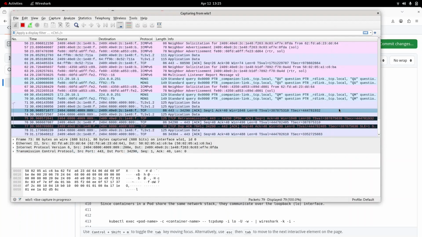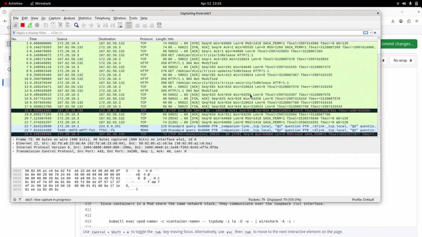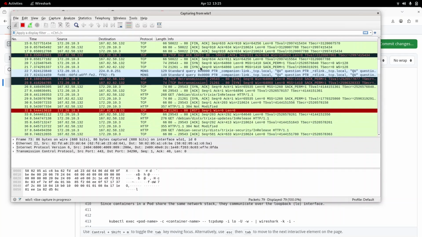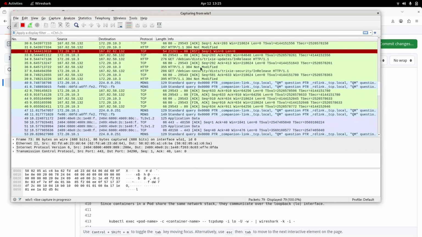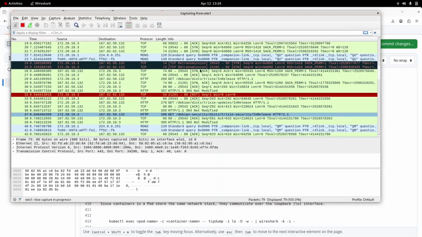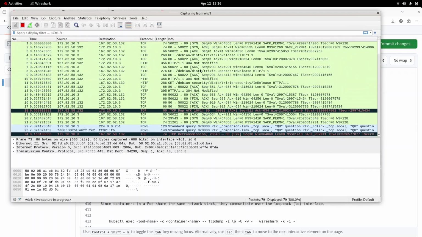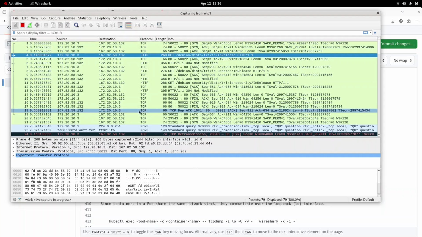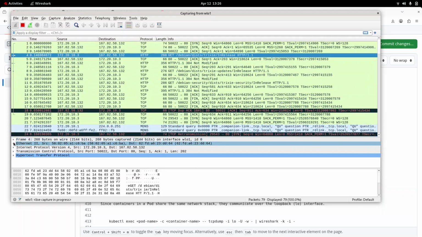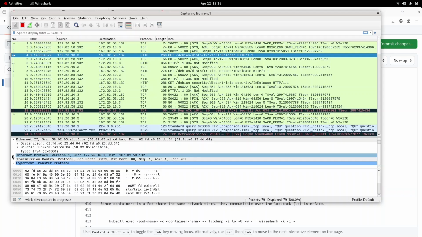All the data that we are currently updating is going to the internet, so here we can see the clear communication between our host machine and the internet. It's basically Ubuntu. Now we are capturing the north-south traffic.